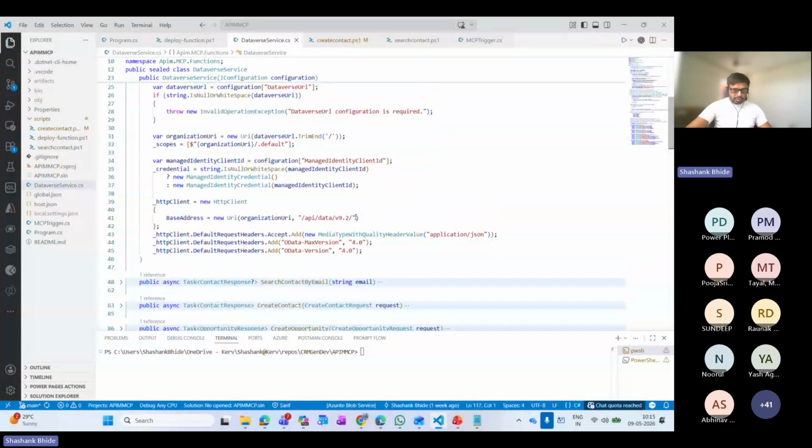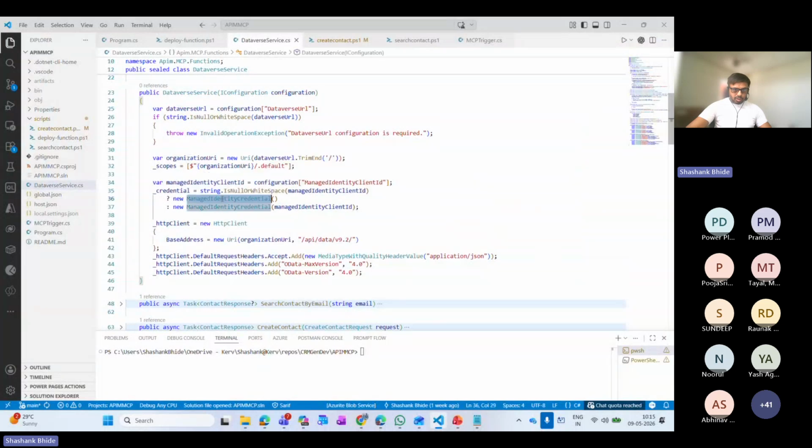Okay, this is also a little interesting. So you will notice that we are using managed identity here. So neither in this function app nor anywhere outside of the function app we are storing any kind of passwords. Basically this function app is deployed in Azure. We have turned on the managed identity. That managed identity gives us an Entra ID app, and then we import that Entra ID app as an application user in Dynamics CRM, and then this is all set up in the backend.